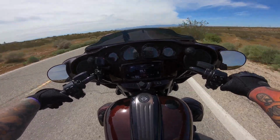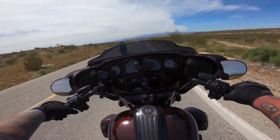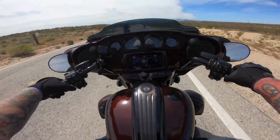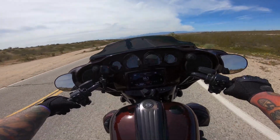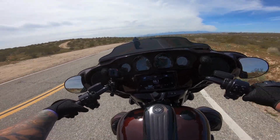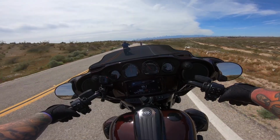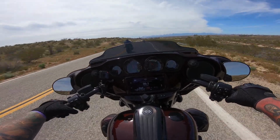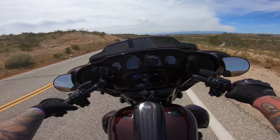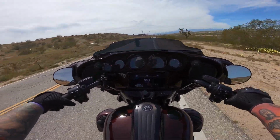But back to the CVO. It makes me keep realizing that I want a bagger. It's comfortable. This thing is sleek looking. I'd like my bars to be a little bit higher. I do like the apes on bikes now a lot more. My mini ones on the bobber feel fantastic. Every time I've ridden the Chieftains with their apes, it's always felt really good for me and really good for my shoulders.